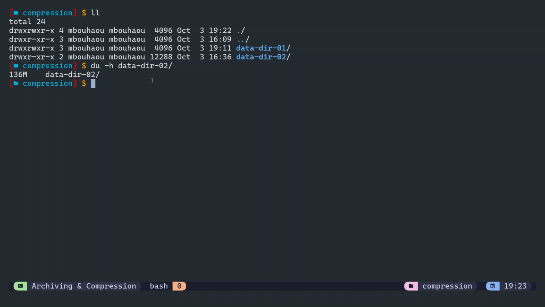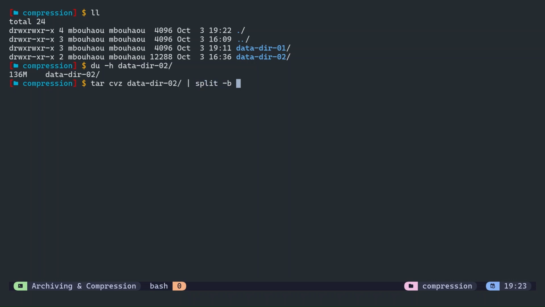For that, we would need a similar command like this. We tell tar to compress, and then give it our target directory that we want to compress, and then we pipe the output to the split command like this.